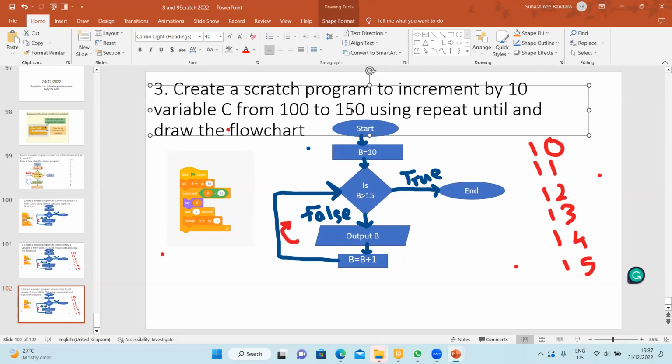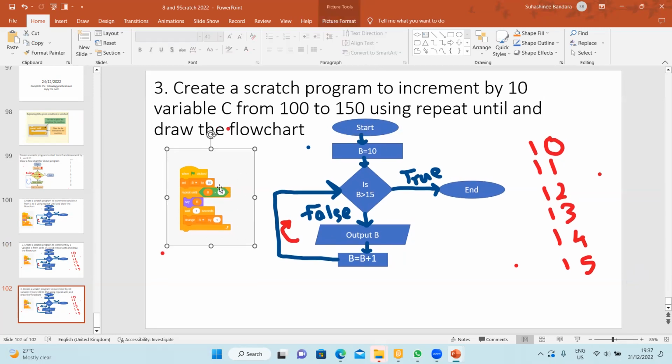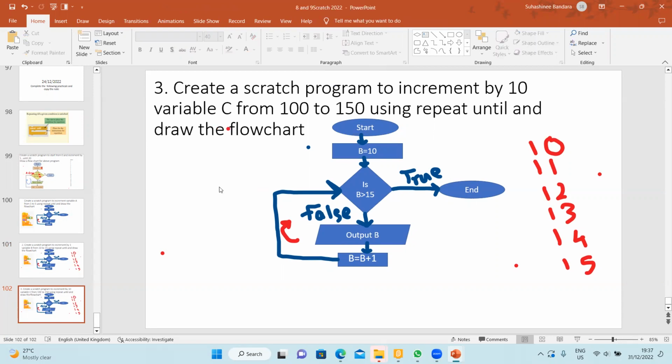Can you understand? Create a Scratch program to increment by 10 the variable C. Okay, so you will write variable C increment by 10 starting from 100 to 150. That means ending up at 150 using repeat until, and draw the flowchart for it.